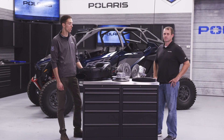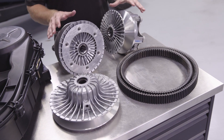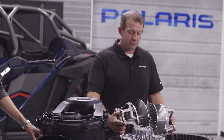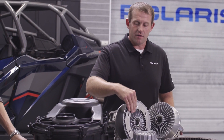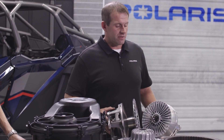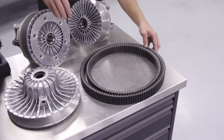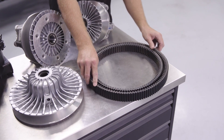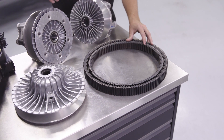Moving into the next system — clutching. On the table here we have a comparison of the Turbo-S clutches and the Polaris Pro-R clutch system. Looking at the drive clutch, the first thing you notice is overall size — the Pro-R is so much bigger in terms of durability as well as cooling capacity. This baffle plate helps direct air on the Pro-R to really cool the clutches down. The center distance on the Pro-R is also bigger: 10.5 inches goes to a 12-inch center distance, which really helps when bending the belt around the clutches from a bending frequency standpoint, lowering heat and improving belt life.